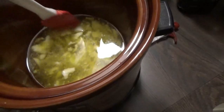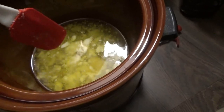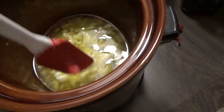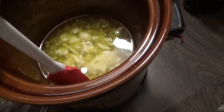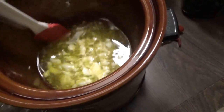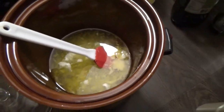Doesn't look like much in that crock pot once you put it all in there. So I'm going to stir this up as it heats up, and we'll get all that coconut oil melted. Now, somebody asked me once if the oils are going to mix okay. And yeah, they will. The three different oils will mix just fine. It's not going to be a problem, especially in the soap making process, everything's going to blend in just nicely. And we'll be back in a few minutes.